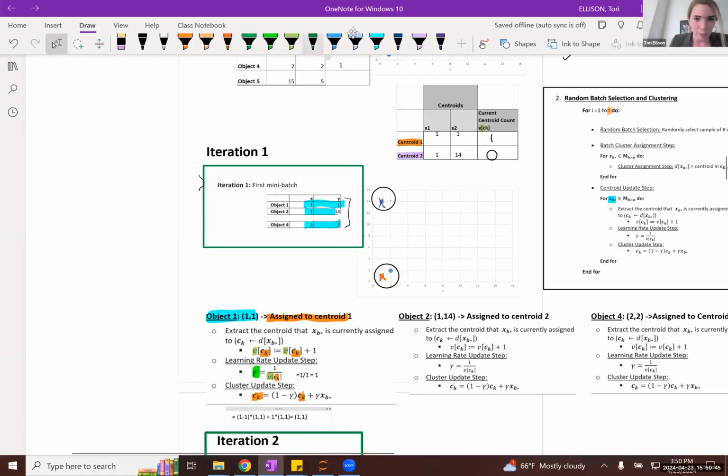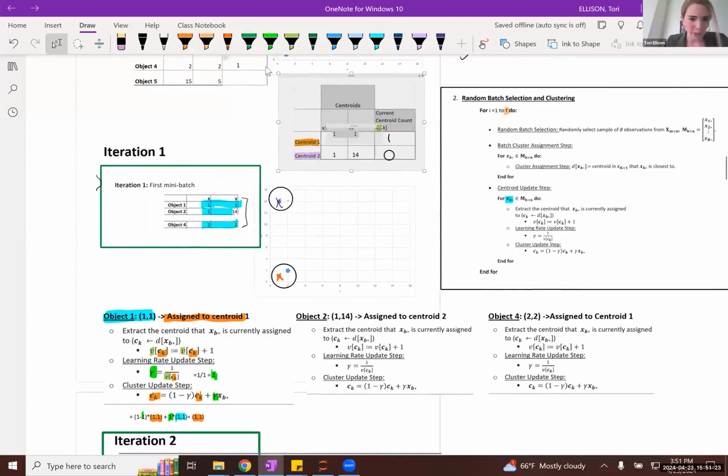And so it just so happens that our old centroid is actually equal to the new centroid, but that's not always going to be the case. There's really nothing that we need to update at the moment. So the new centroid is exactly equal to the old centroid. Okay. So we've gone through observation 1 in the mini batch.